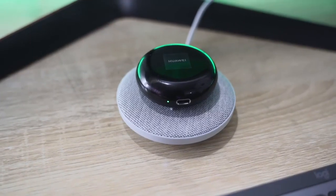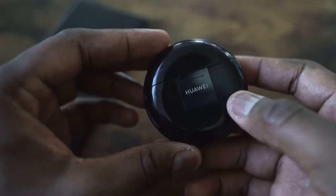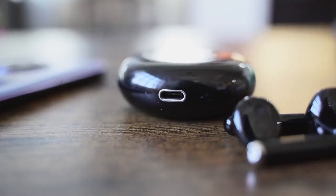Now, the case comes with wireless charging built in. You do have about 20 or so hours on the case and about 5 hours listening with them. It's got the brand new Kirin A1 chip, so connectivity is seamless. That's something you see with all three. They'll have seamless connectivity to devices.